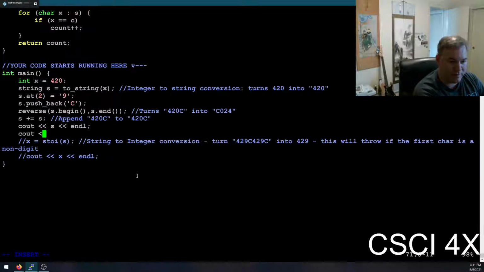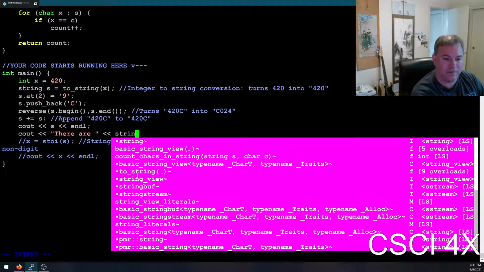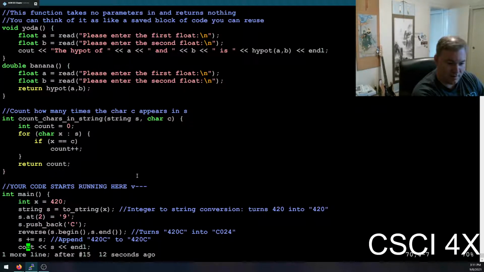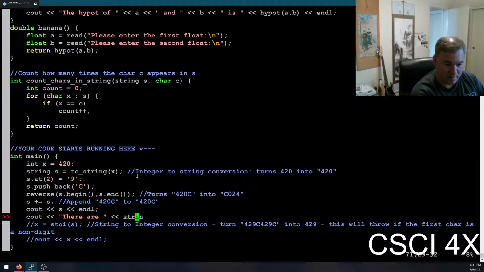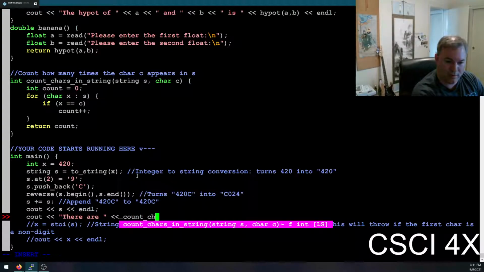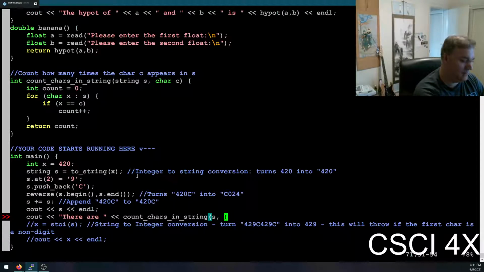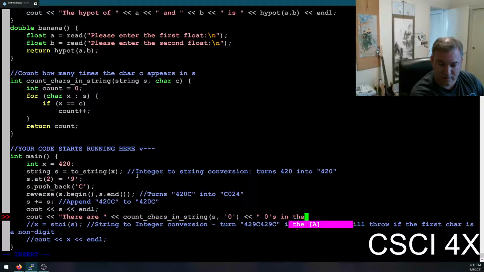Instead, let's see out. Count chars in the string S. We're going to say how many zeros in the string.